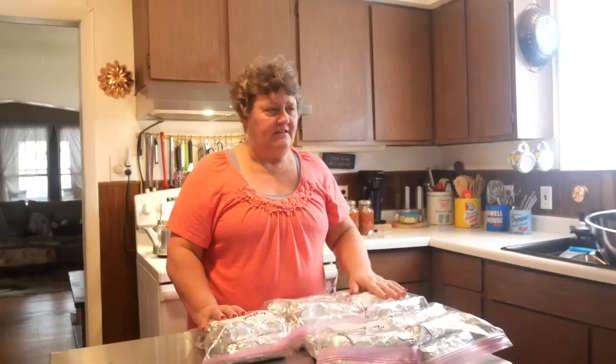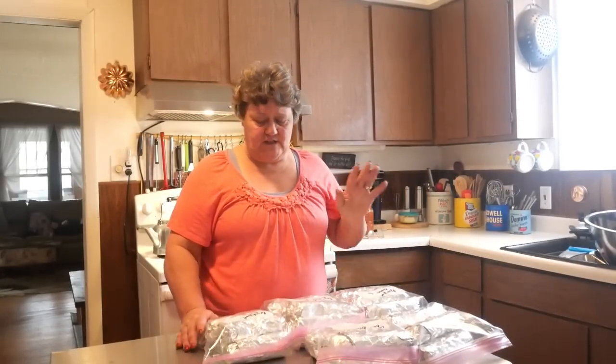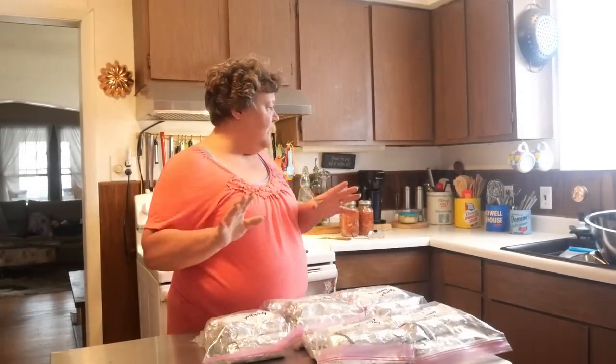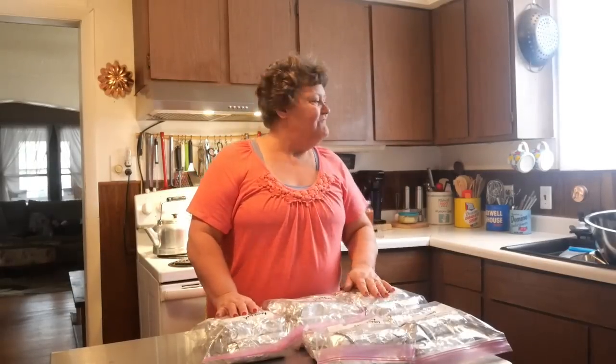Tootsie Bell ate one. She loves them. She said they're wonderful. So these are going to work good. These are for my daughter, my son, and our freezer. So let me get my stuff cleaned up. Now that we got all these done, these are gorgeous. And I will be back in a couple hours and we'll be doing the hash brown casserole.